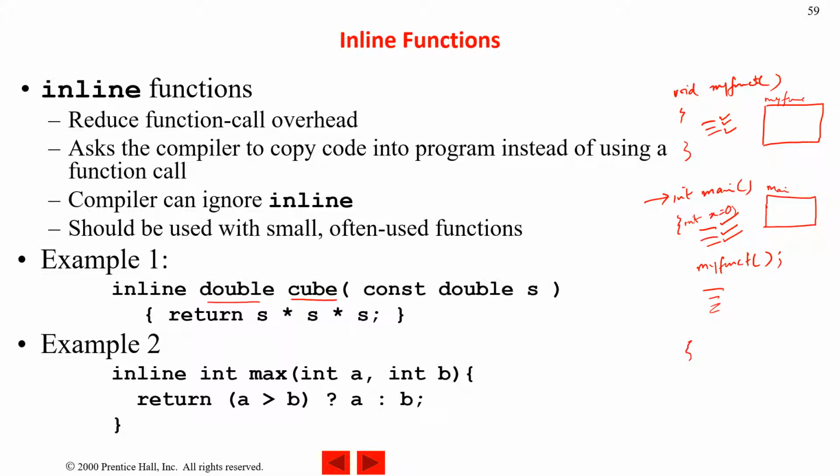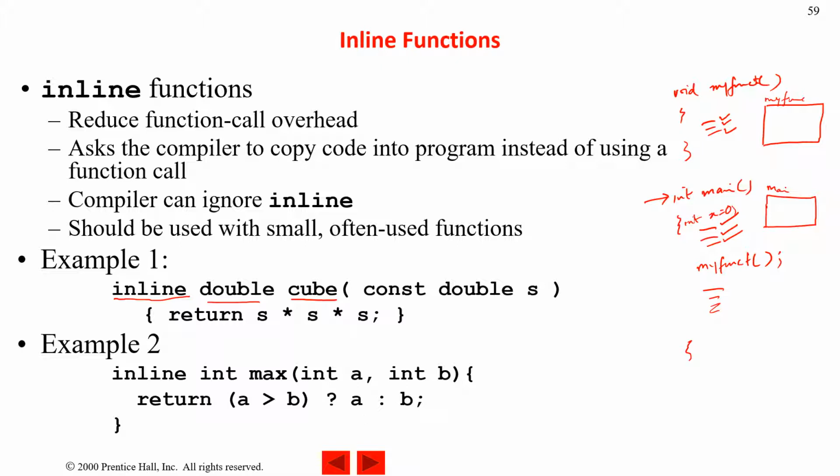We can add the keyword inline. What this is telling the compiler is, if possible, because this is a small code, rather than halt the program, save the main, move to the function, load the variables and the code, just try to take this code and embed it over here as if no function call was made and you are just executing serially. Just try to embed this code over here if you can.